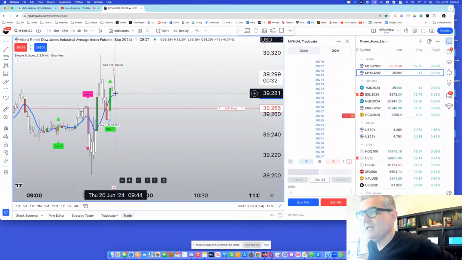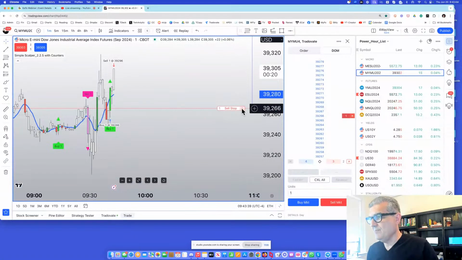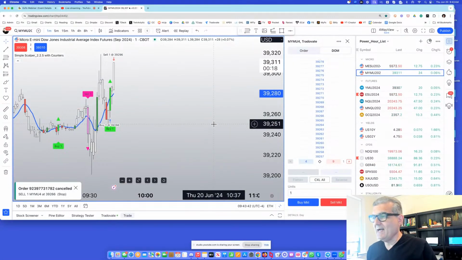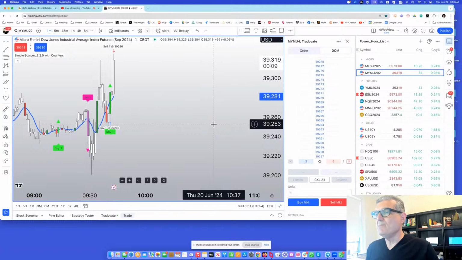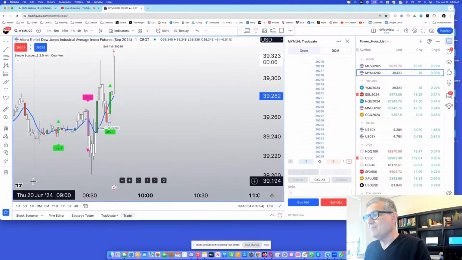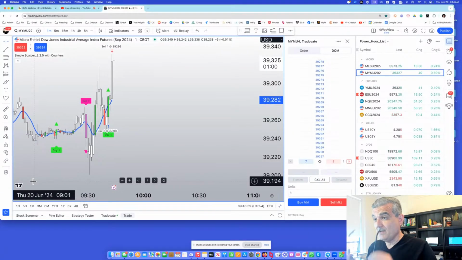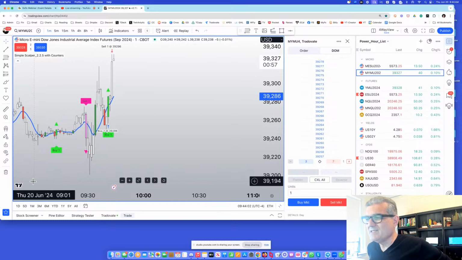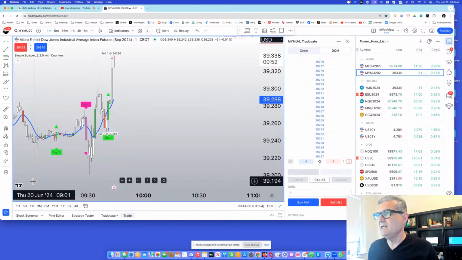There's a whole bunch of things that look great in retrospect, Jimbo. What I'm basically doing right now is only trading my setup. In other words, I'm teaching you guys how to hit the one stroke. There are lots of other strokes, lots of other charts. I'm not interpreting the chart. There's a million different things, a double bottom, a double top, all that stuff. All of that is very elegant. It's beautiful poetry. It's complete bullshit because it's completely non-reproducible. What I'm doing for you is 100% reproducible setups that you can do over and over and over again, because the whole idea here is we trade for income.